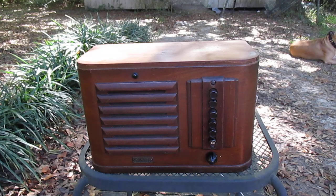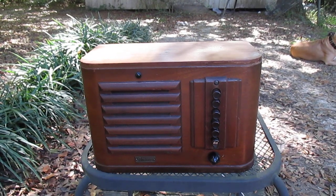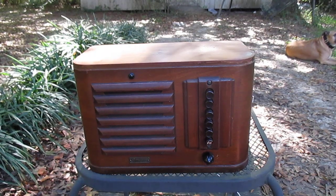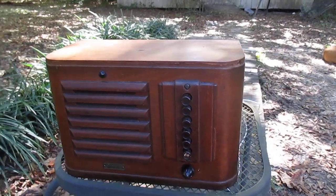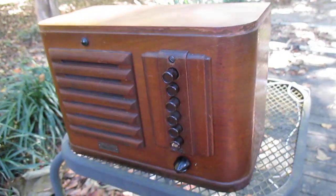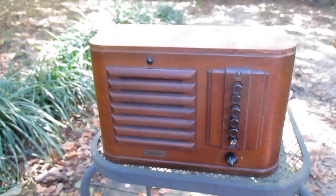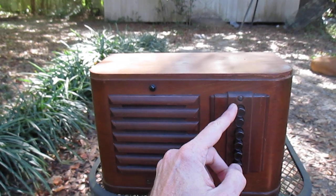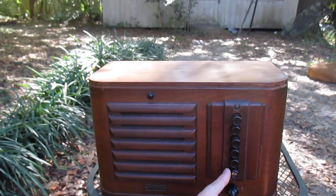That was their cheaper brand of electronics that they used from the 30s through the 50s, and it's not a very often seen brand. Now if you look on this radio, you'll notice there's no tuning control whatsoever. This radio is strictly tuned by these station preset buttons here.